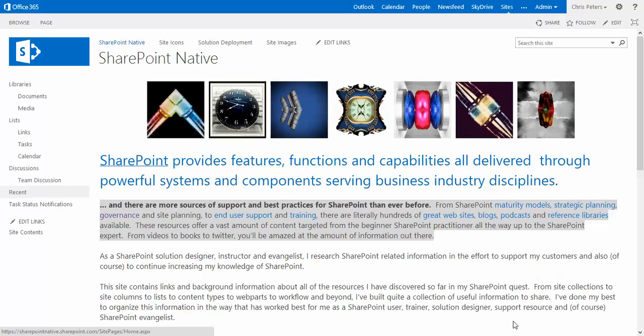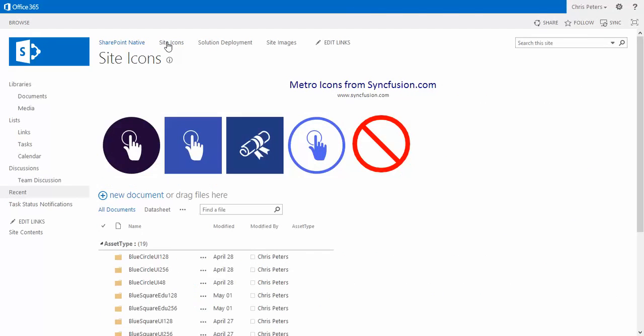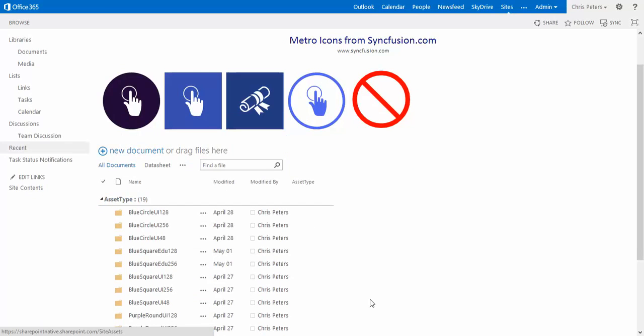So for a couple of minutes here, I'm just going to walk you through the examples of some of those icons that you could build for free. I have a site icons page set up. I'll click on site icons, and it's just a library. It's a page that's got a library list in it. I did need to use folders.